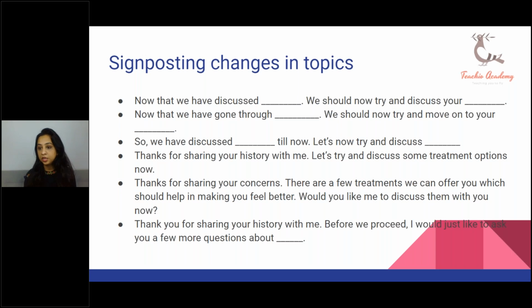So signposting is similar to putting points when you're writing a paragraph. First point, history: "All right, now we're going to discuss your history." Second point, examination: "All right, let's talk about your examination now." Third point, your treatment options: "All right, we're going to go through the treatment options we can offer you now."